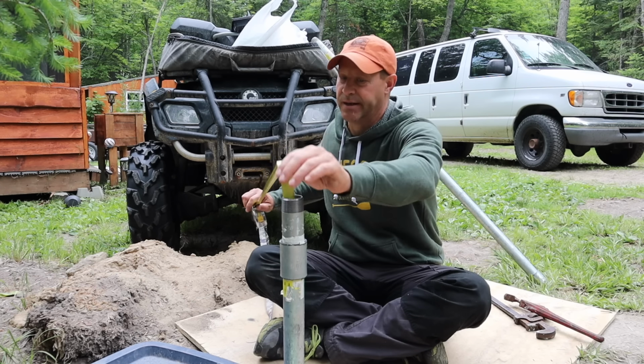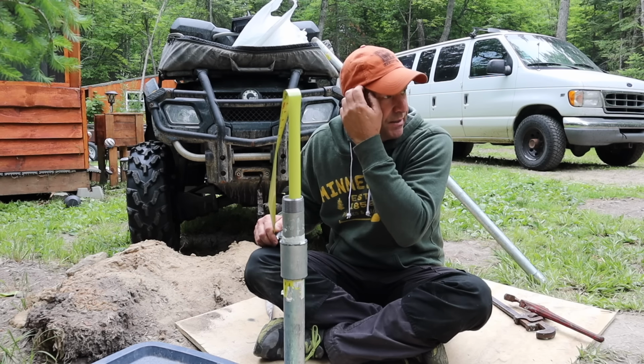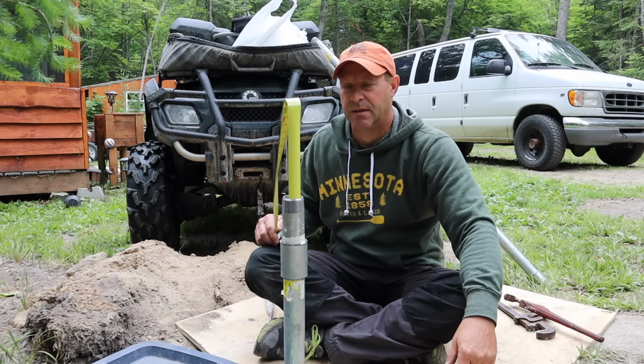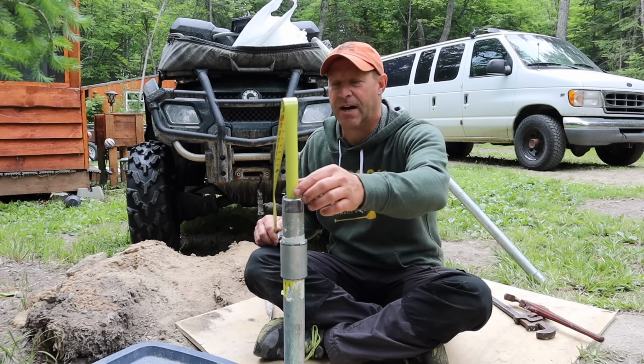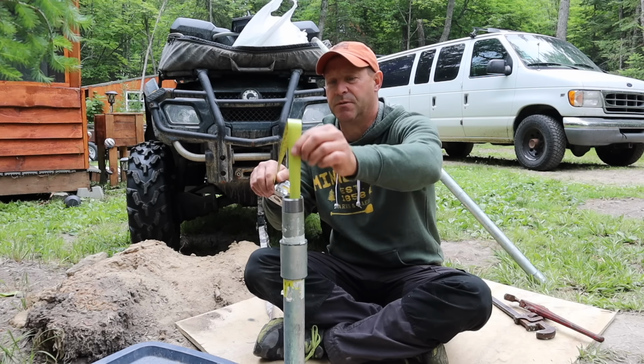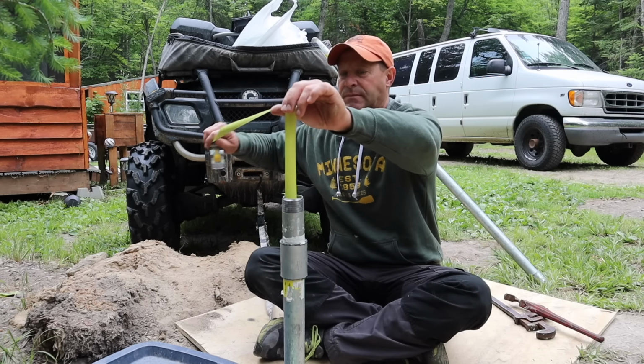I checked this last night and there wasn't any water, so I know there's not going to be. Sounds pretty dry. 245.5 inches to the top. That is just over 20 feet.